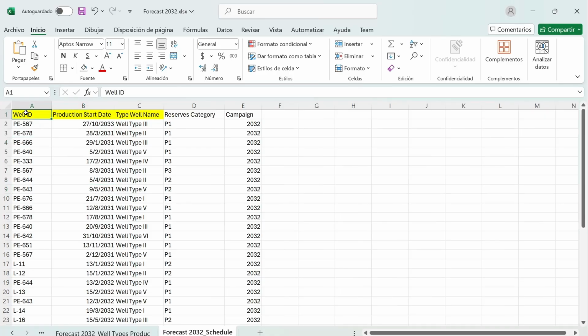Then for the last table, we are going to have the schedule. The schedule is going to have just three different essential elements. Obviously, we are going to have the object ID, the well ID. This is the object in Sahara where the information is going to be associated. And then we are going to have the start date, that is the date where the well type curve is going to be connected, and which well type curve I'm going to associate with each object. So as we can see, we have this object over here, this production date, and this well type.